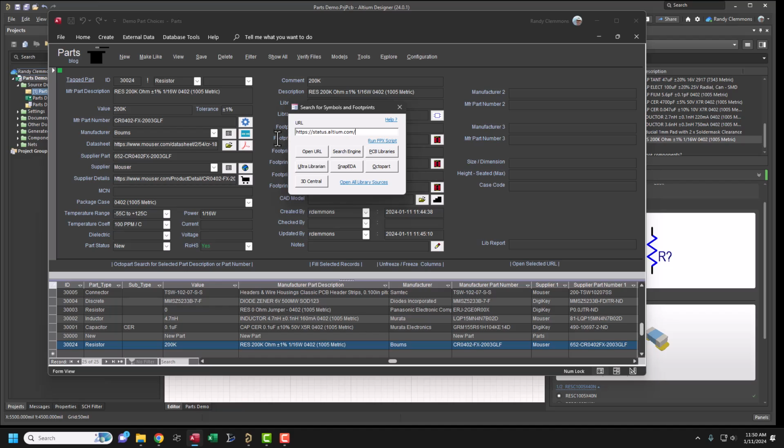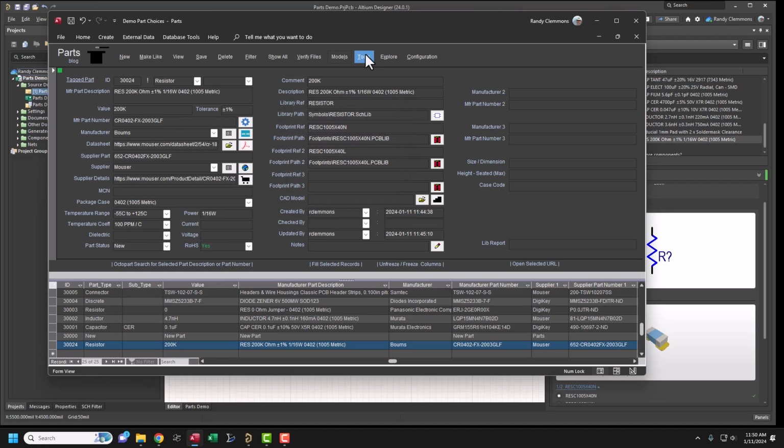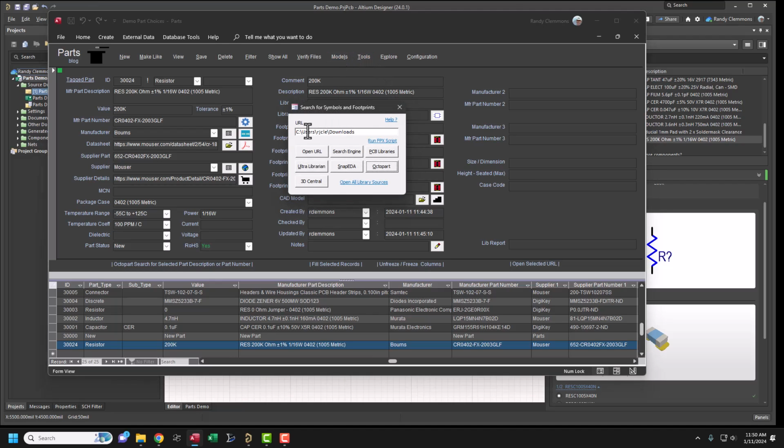Also, you can save any URL link that you like right here in the top. A lot of times I like to save my downloads folder there. Here's a little Easter egg for you, a hidden feature. If we delete the URL and then double click in it, it'll just fill in your downloads folder. And then the next time you go there, you'll see it's a sticky feature, so whatever you put in there, when you close it, it'll be there next time.